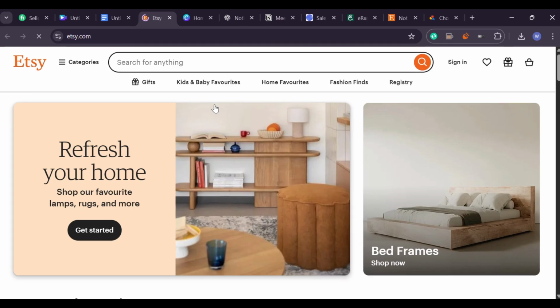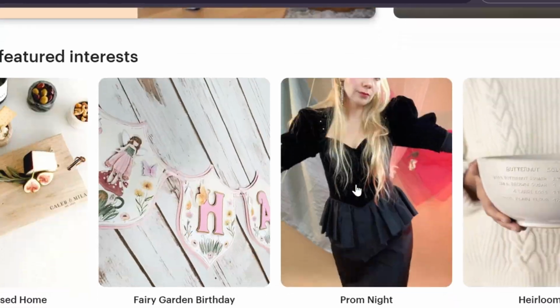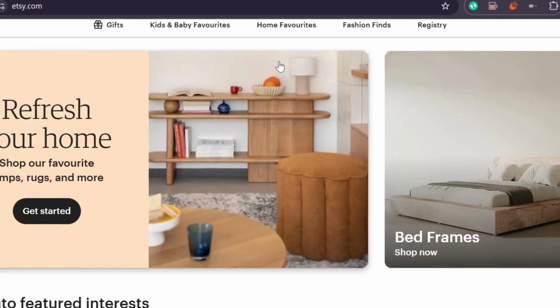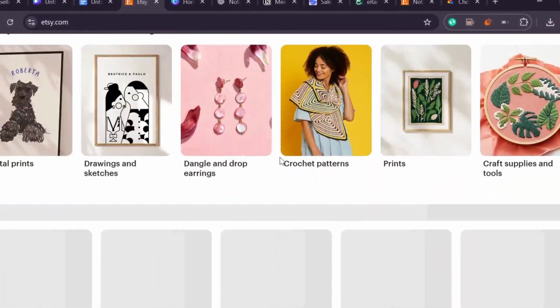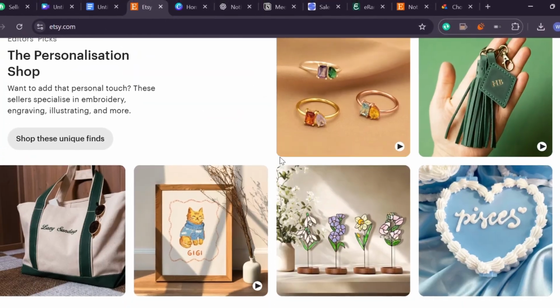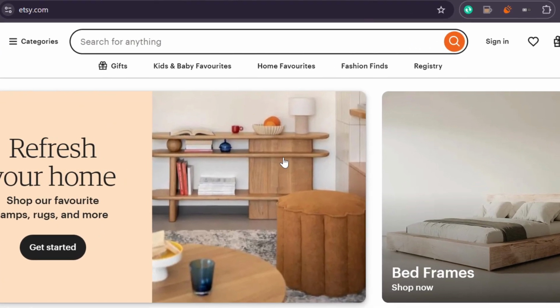Step 4. List your template. Now you can set up your Etsy listing. The thumbnail image is the first thing buyers will see, so it has to be clear and attractive. Use a screenshot of your template in action. For the student planner example, you could show the weekly view with assignments and reminders filled in, along with a small preview of the habit tracker. Keep the colors clean and easy to read.